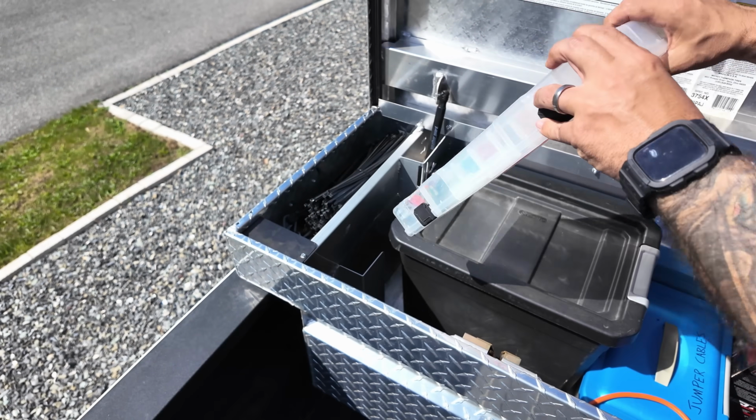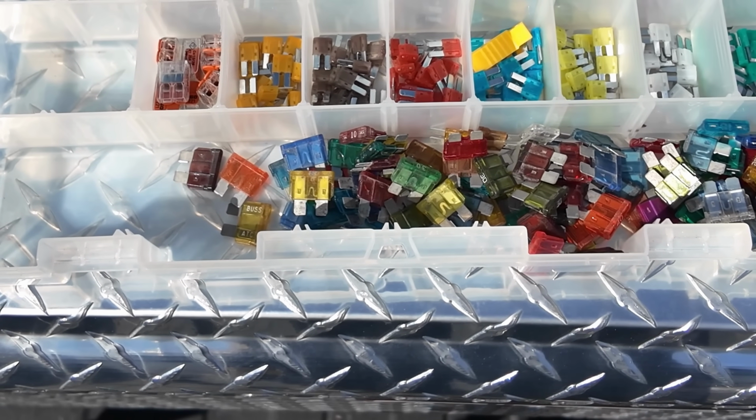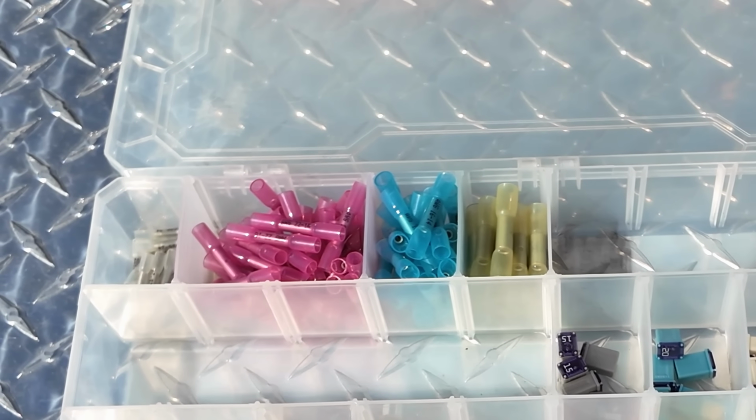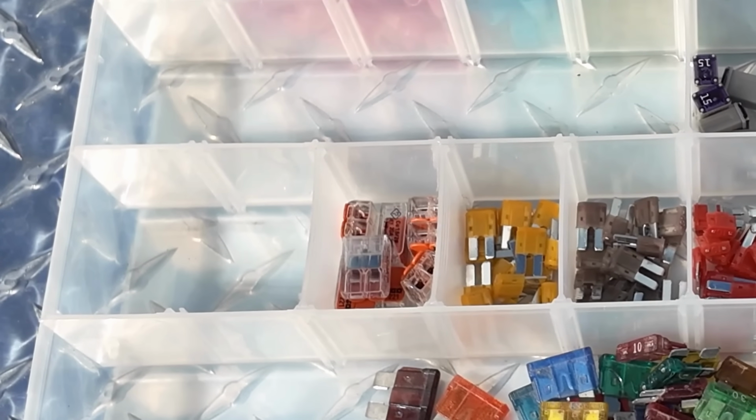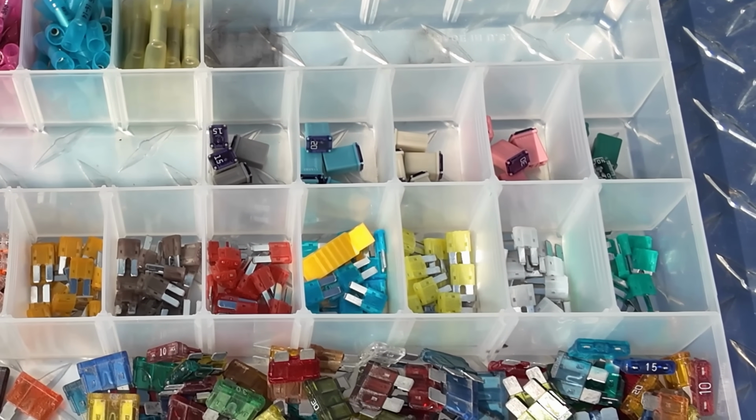The last item in the toolbox is this bin organizer. I store standard ATC fuses you're going to see in many RVs, assorted heat shrink butt connectors and Wago connectors in case I need to make a wiring repair, also micro fuses and micro cartridges specific to this truck.